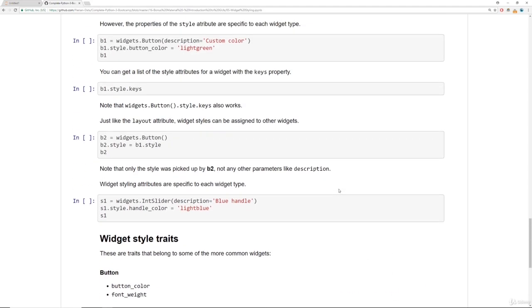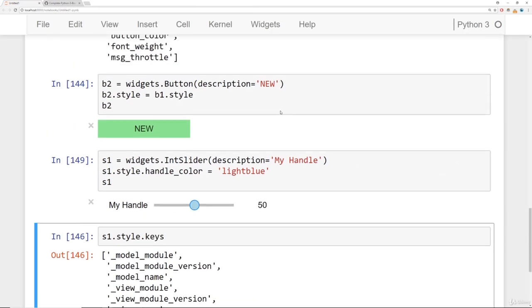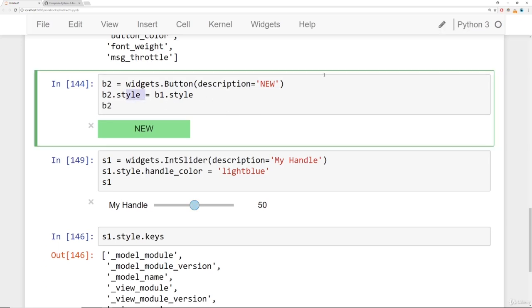Keep in mind, you don't have that much access to a lot of the styling, and that's because when you're working with Jupyter, Jupyter has to be able to only color the button here or the handle here and not affect everything else that's showing in your browser. So it's quite a challenge for the people who are developing IPy widgets to give you access to this sort of styling without screwing up everything that was being rendered in your browser.